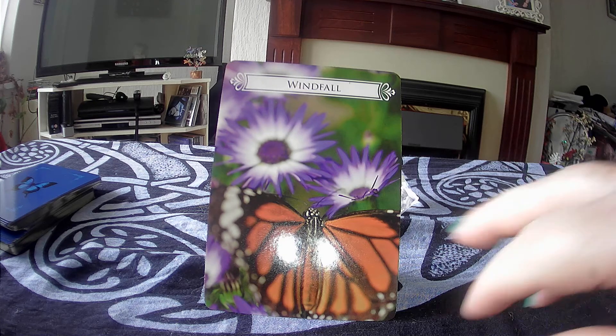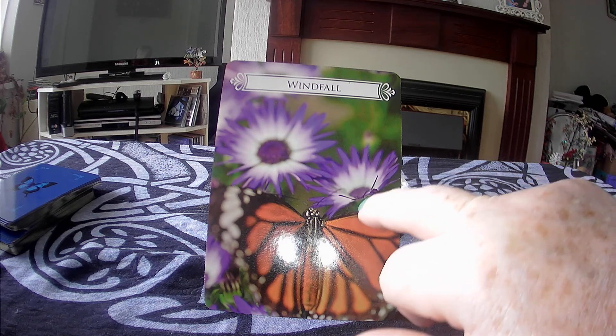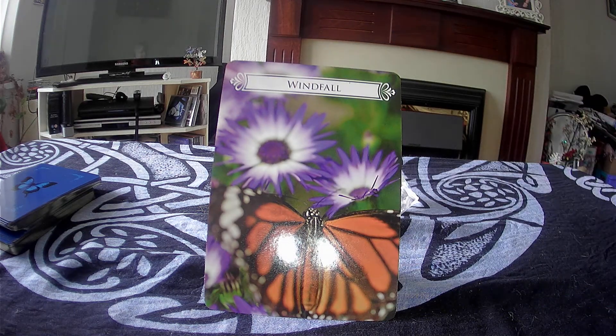On this card you've also got another butterfly — or perhaps another creature — just there. Is this butterfly going for the nectar in the flower, or is it going to get distracted by that other creature? So be careful of distractions, keep to your purpose, and keep to your own path. If you've got projects, plans, or deadlines to meet, just focus on those rather than allowing little things to distract you.